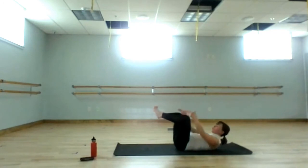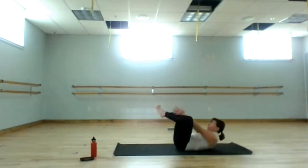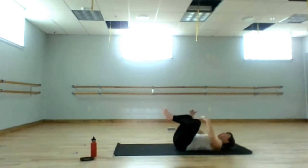Check those knees. Make sure those knees are over your hips. You don't want them too close to your chest. But with them over the hips, squeezing those inner seams of the feet together. Keep the chin slightly tucked. All right, last 5, 4, 3, 2, and 1. Release, hug your knees in.